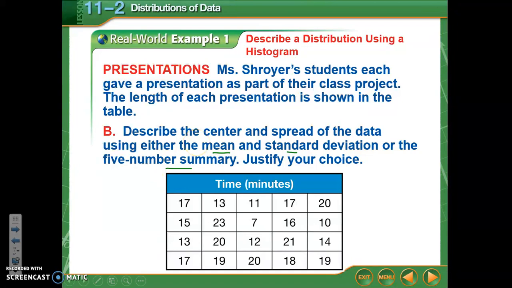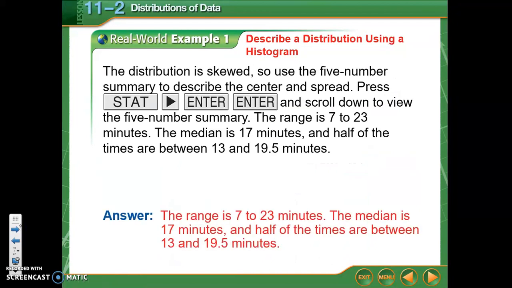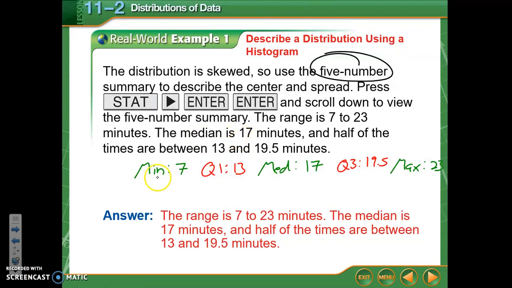Going back to what we said on a previous slide, since the data here is skewed, and tomorrow in our graphing calculators we'll get our 5-number summaries a little easier, we're going to use the 5-number summary, which means we're going to have our minimum and maximum values and our median. Let me just write this out for you. Our minimum value is 7. Our maximum value is 23, if you look back at the chart. The median, or the middle number, if I wrote them all out from least to greatest, is 17.